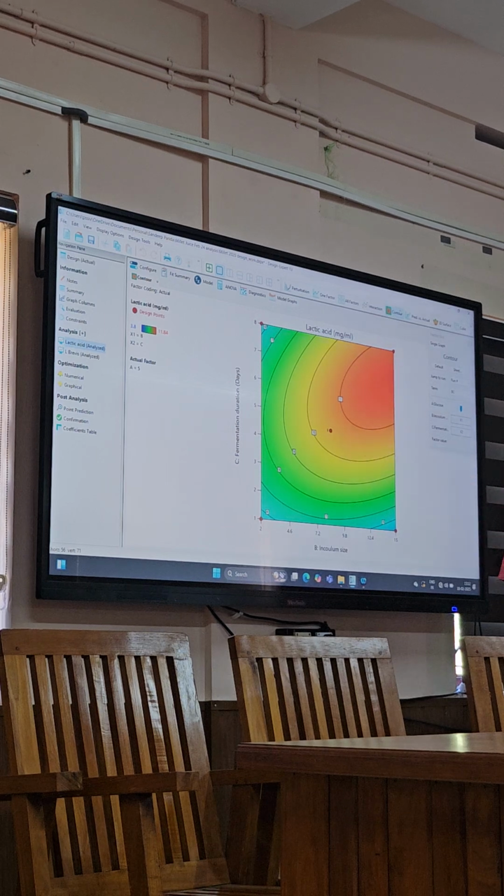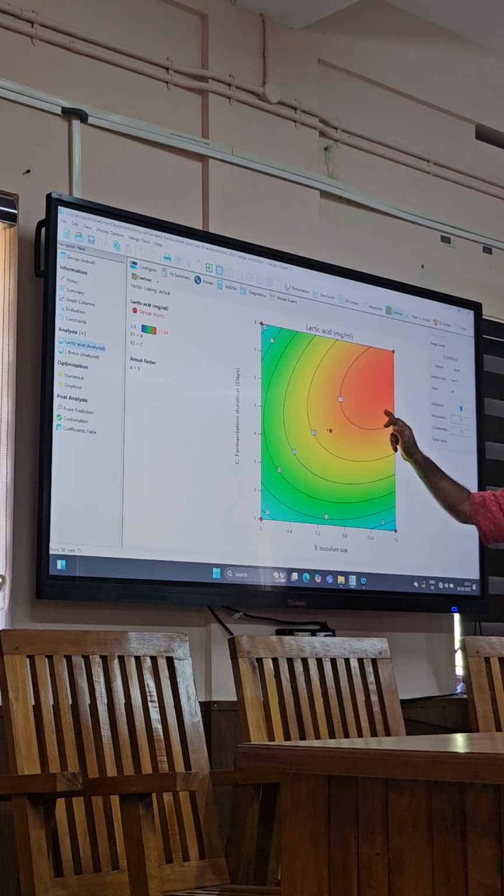This 5 is not a central point. It is not an optimal point. In all graphs, the 5 will come. In many papers I have seen people put 5 as an optimal point. No. It is showing the balance between this and this. That's why they put 5. But actually the optimal point, you have to come somewhere here.